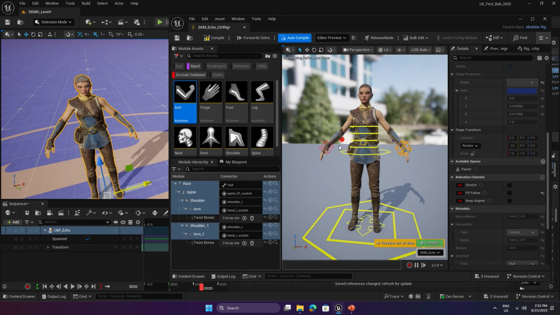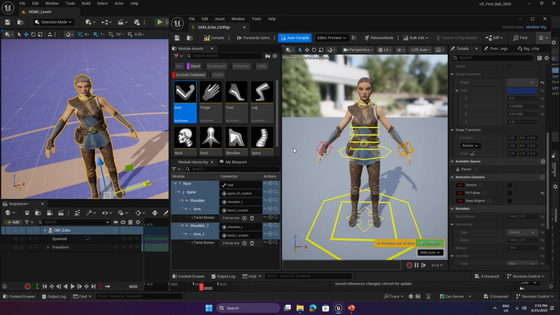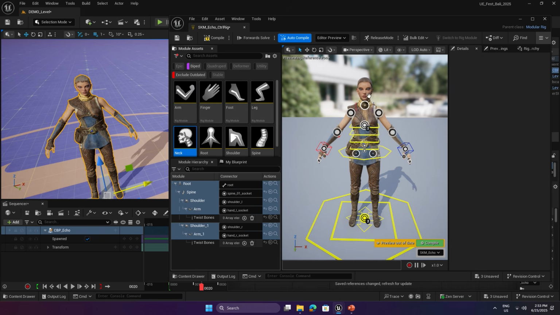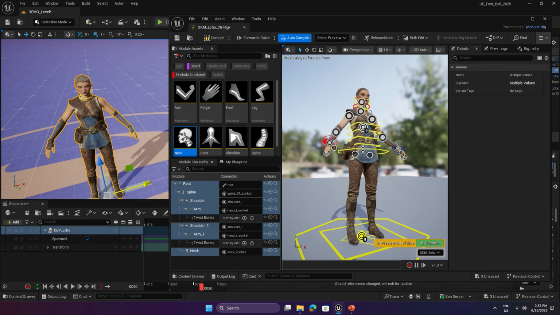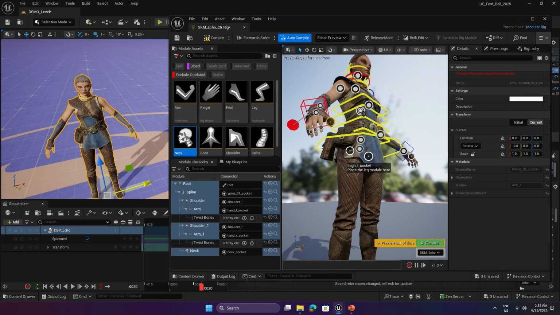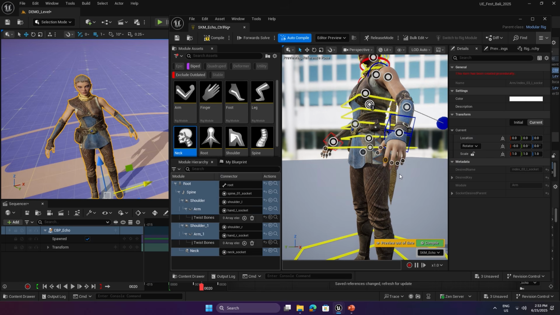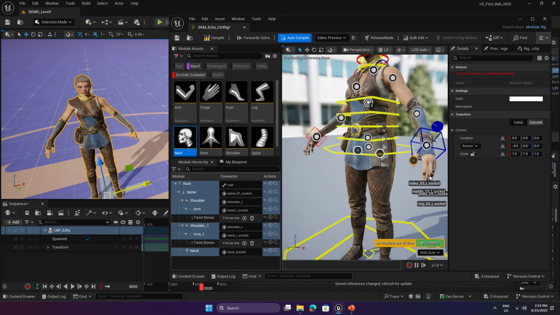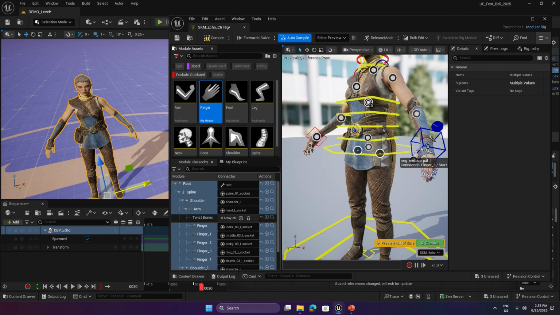So when I deselect off of here, we can add the head. Now she has a head module. We can get fingers. So I can go all the way down to here and just boop, boop, boop. Select these fingers, and you can see how many I can drag drop at once. It's pretty nice. Click, click, and click. And then finger module, drag it on. Whoops, I dropped the selection on the other side. But you can see I already have fingers.